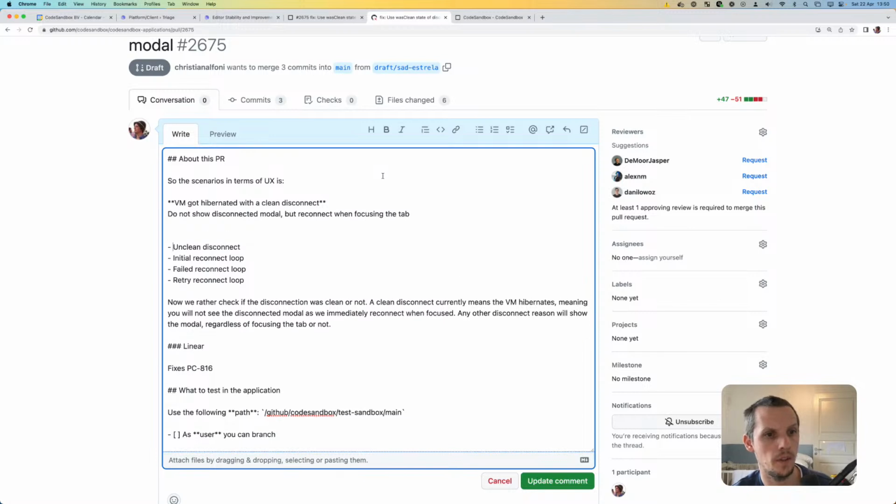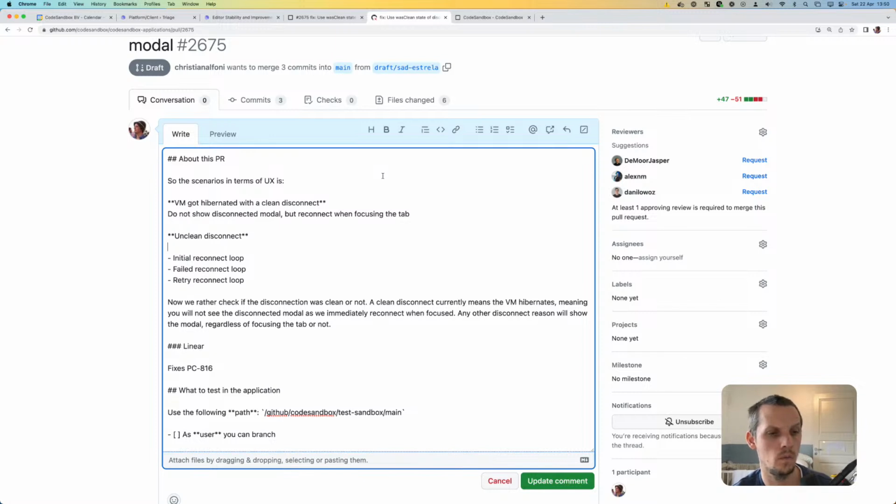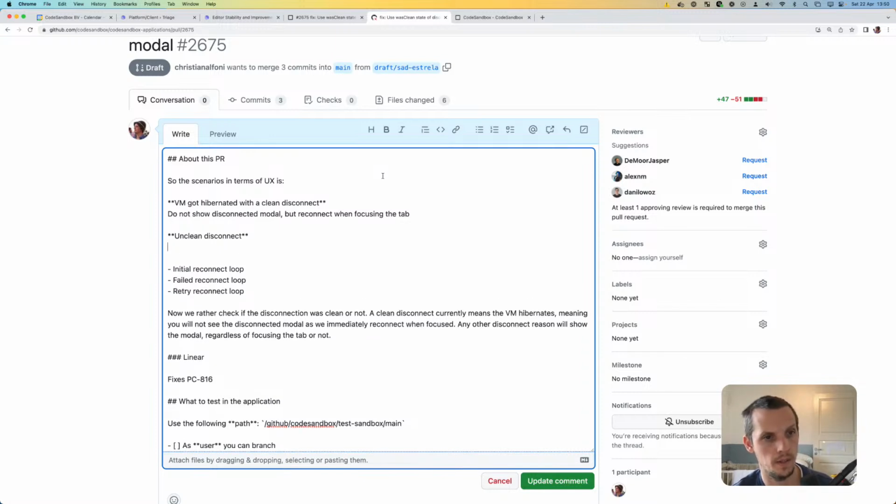And then we have an unclean disconnect. Try to reconnect immediately if the tab is focused, or reconnect when focusing the tab.